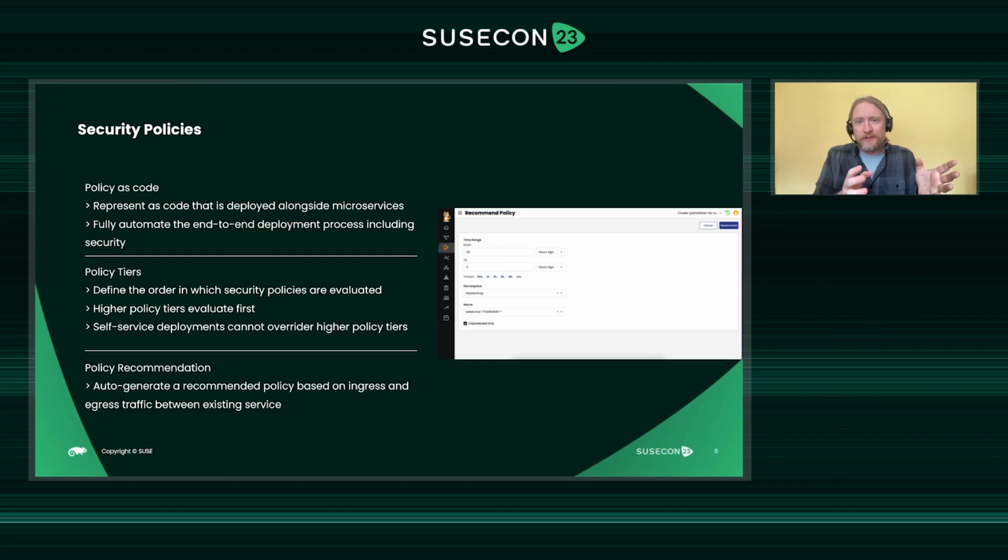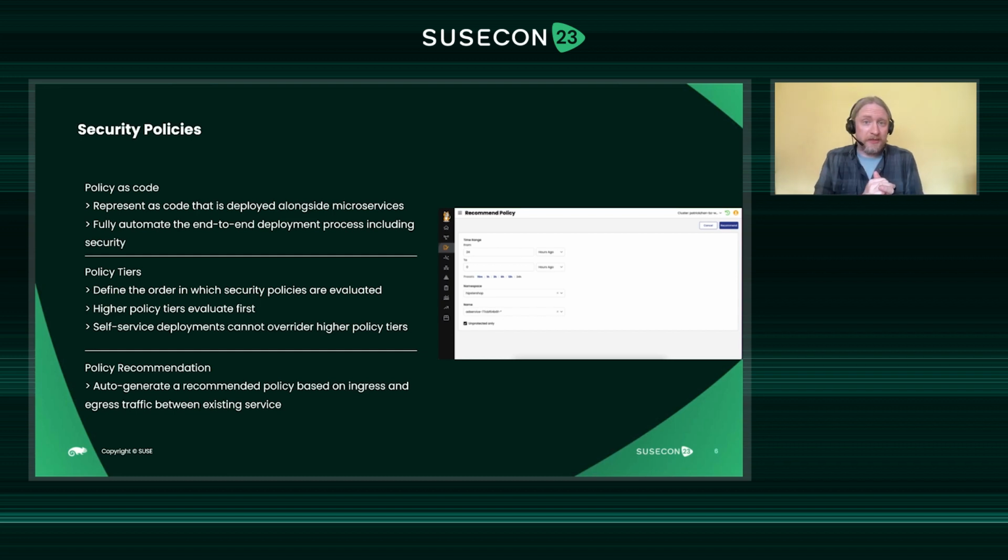What's nice here is that because policy processing flows from left to right through the tiers, any policy in a very high level tier like the security tier, any policy that's created there is not going to be able to be circumvented by any policy that's further down the tier. So you're very much funneling that traffic, creating your high level guardrails so that the other tiers can't circumvent those security policies that you've created.